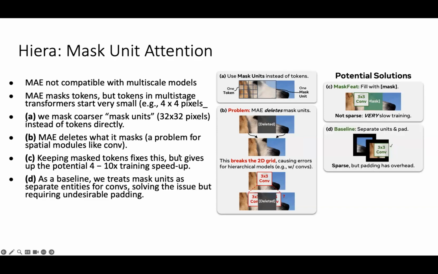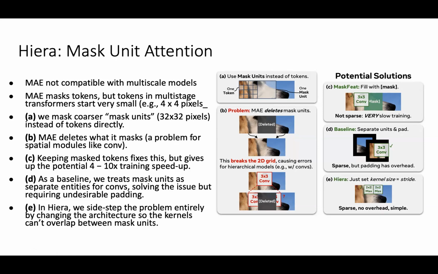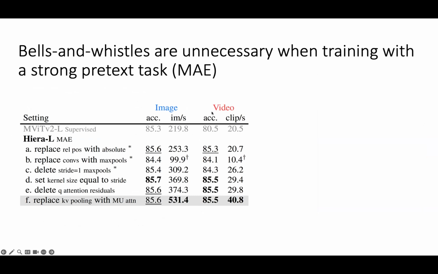So one thing you can do is the convolution just within the mask units, and then you add some padding. But this is also not desirable, because first, this is complicated and you need to add padding, and also it hurts performance. So what we actually ended up doing is we replaced convolutions by max pooling. We did not see a performance drop because we use MAE pre-training. And we set the kernel of the max pooling equal to the stride. Then there is no overlap between these mask units, so you can train this efficiently by just deleting these tokens at the input, and the max pooling will never overlap. I don't have time to go into detailed ablations for how we remove these bells and whistles, but if someone is interested, please have a look at the paper.